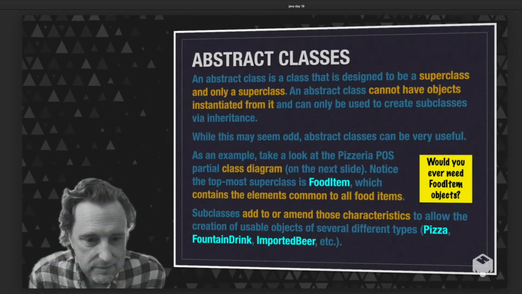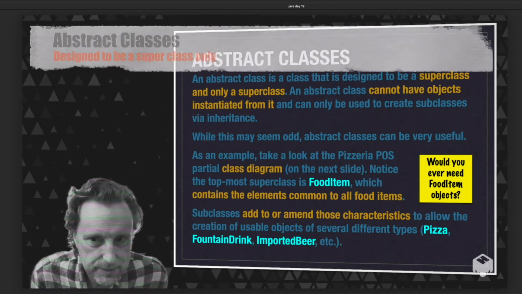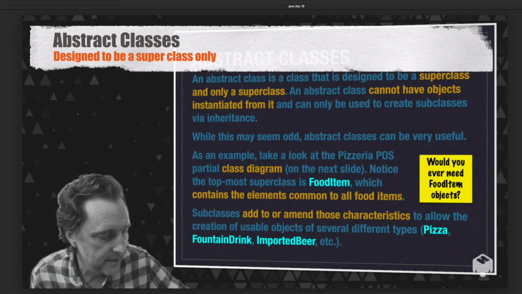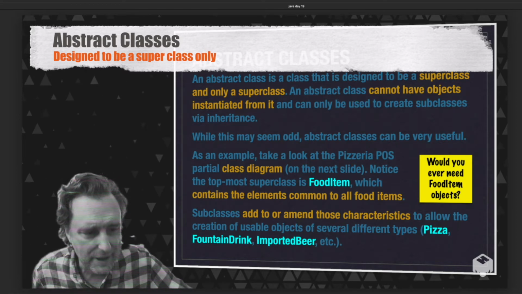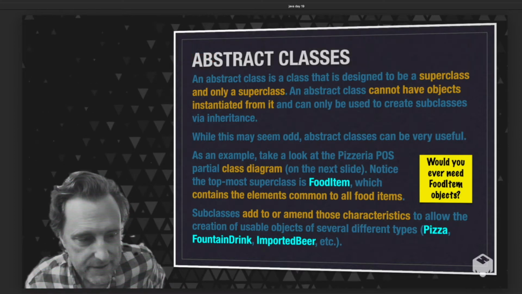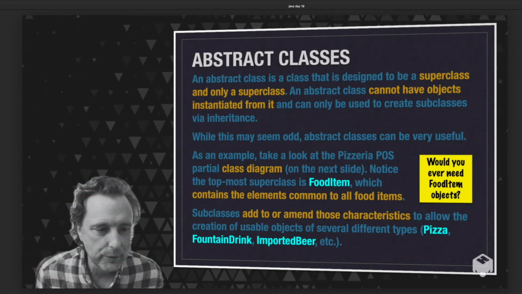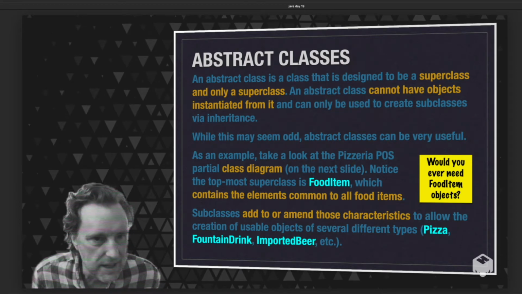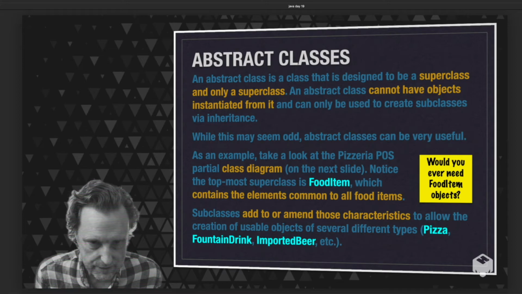All right, abstract classes. This is another slightly, I don't want to say advanced, but a special case maybe. But if you'll give it a chance, it can be super helpful. So an abstract class, just by definition, is a class that's designed to be a superclass and only a superclass.